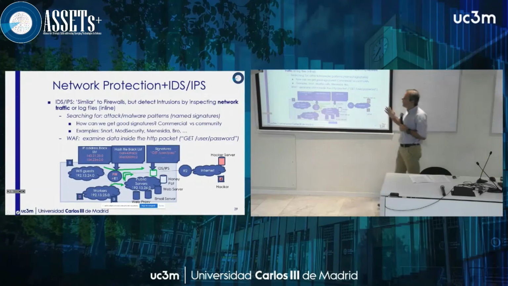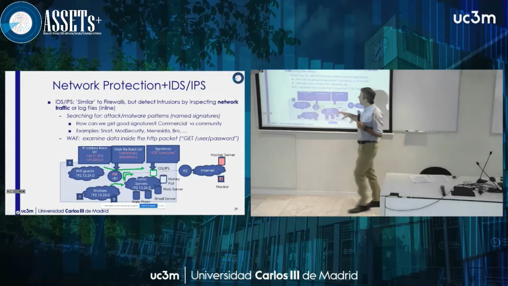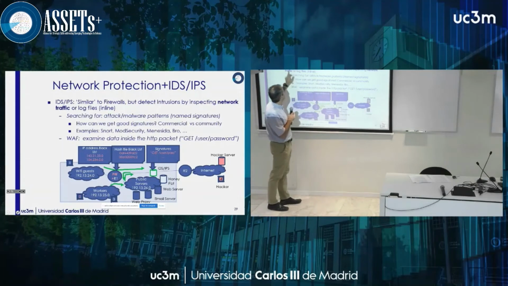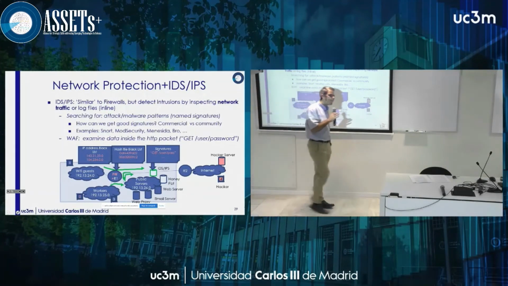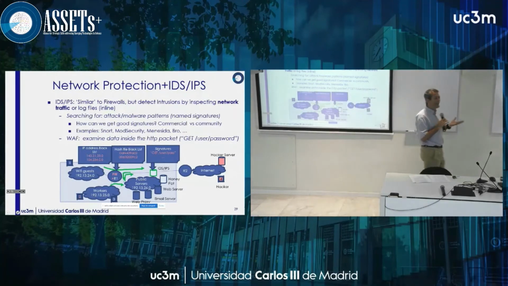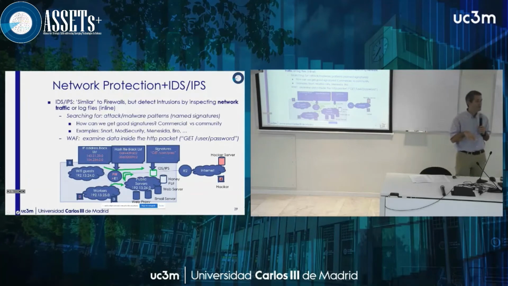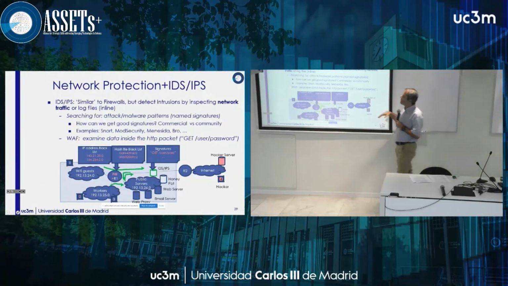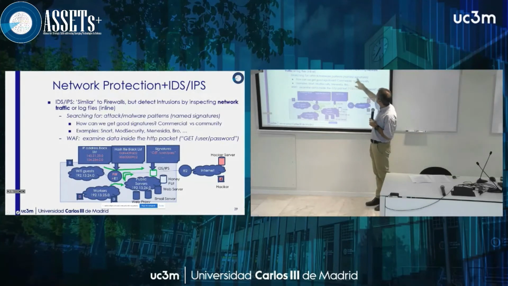In a similar way, one step further, we can use another kind of device named an intrusion detection system or intrusion prevention system. They are very similar. They detect an attack by looking into the content of a datagram, searching for some pattern, for example some text or some code. So it makes a deep packet inspection, looking into the datagram for attack patterns. The attack patterns are also in a database, named signatures.